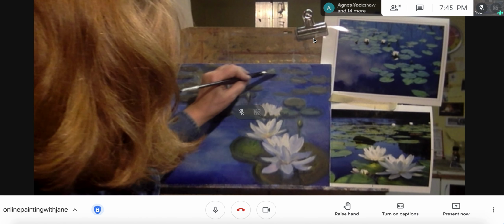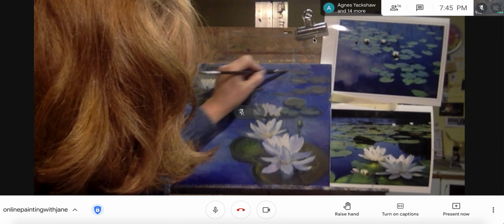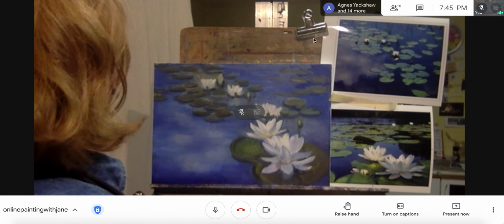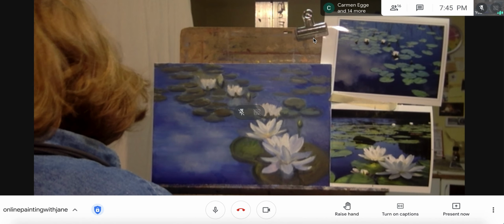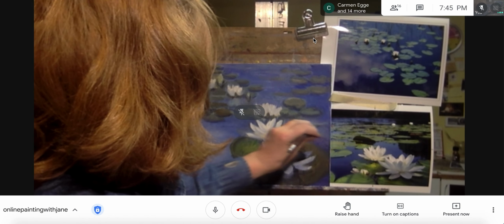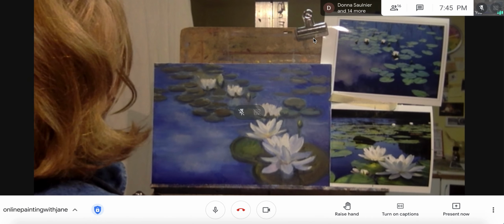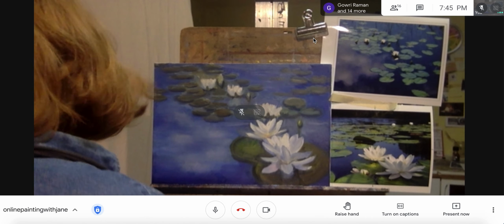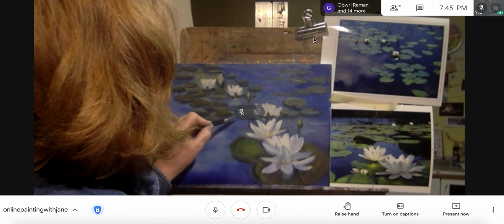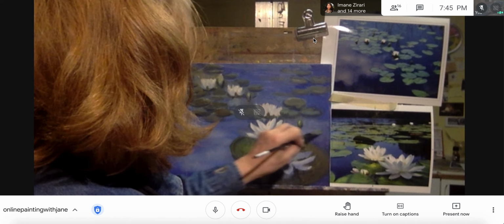The other thing you can do is, let's say you have an area where you're not really sure it's reading as water, even if it's not in the photograph, you can do something like this where you take a little bit of paint and just put a little suggestion of a ripple or something. That tells people this is water. You don't always have to do that, but if you feel like it's not working for some reason, then do that, and it will tell people that that's what it is.